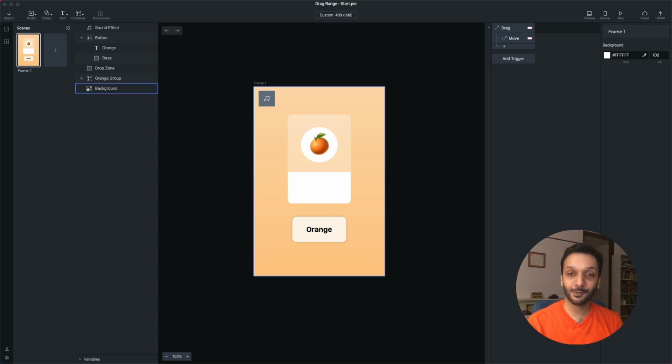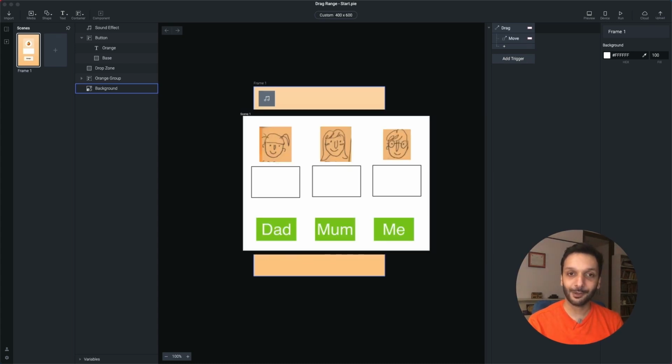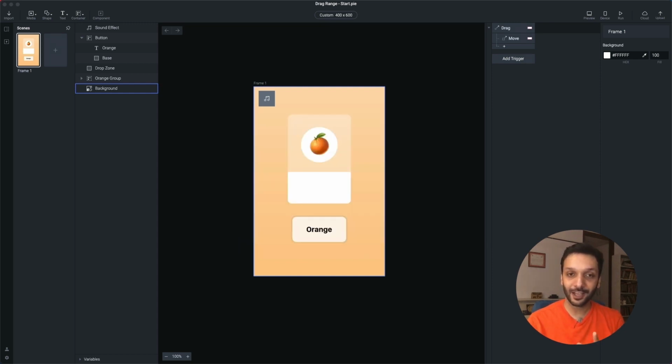Today's question comes with an adorable picture, and the question is, the user wants to drag the label dad, and when it's dropped close to a box, the label moves to the center of that box, and then it turns green and a sound plays. Do you have a similar example in your archives? Yes, let's take a very quick look at how we can build this.